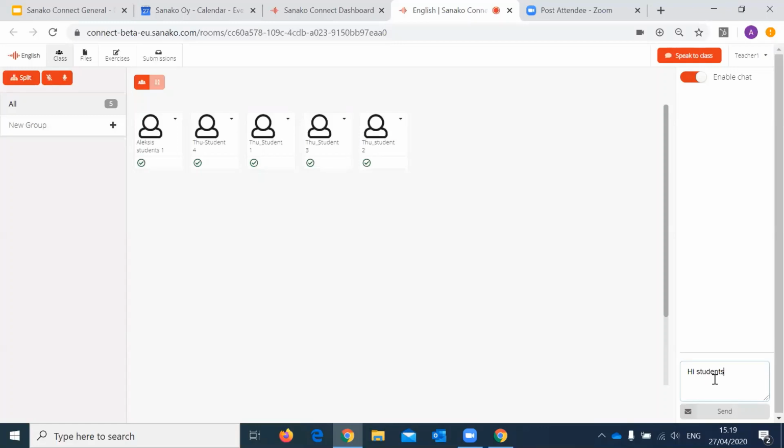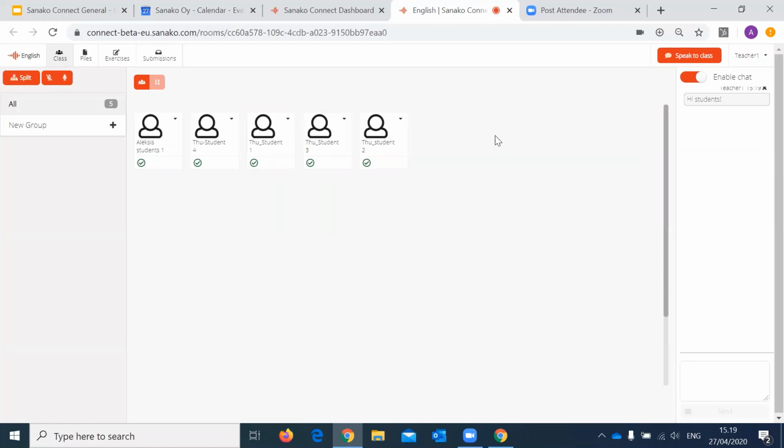Now our students can write in the chat as well. As teachers, we can always write in the chat, but after enabling the chat, our students can write in as well. Now, if your students write something inappropriate here, for example, or something that shouldn't be said inside this session, we can easily delete the messages as a teacher forever, just by clicking on the X above the message here.